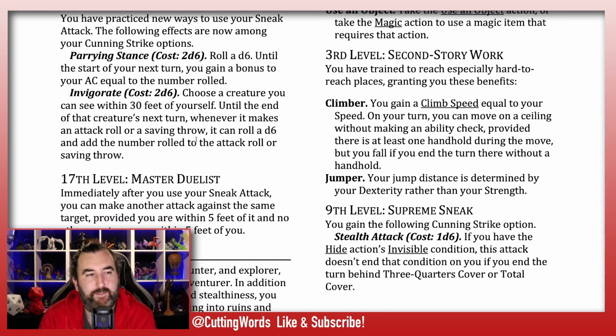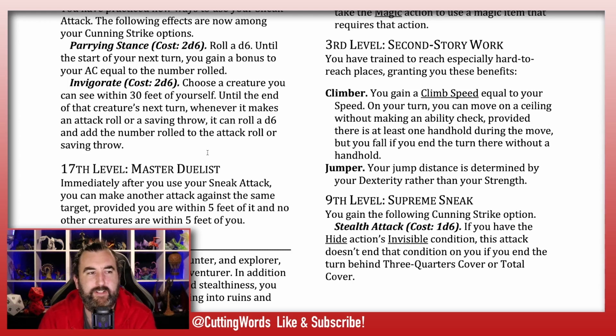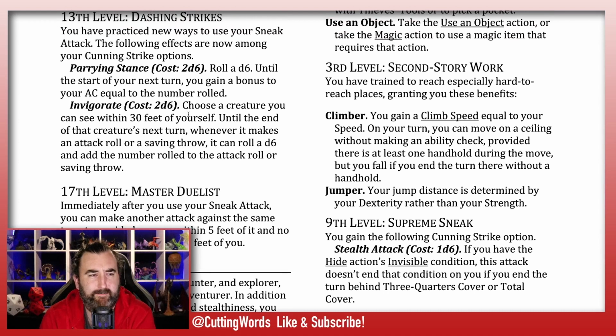Anyway. Invigorate. Cost 2d6. Choose a creature you can see within 30 feet of yourself. Until the end of that creature's next turn, whenever it makes an attack roll or a saving throw, it can roll a d6 and add the number rolled to the attack roll or saving throw. What? So you're sacrificing 2 of your sneak attack dice, and you choose a creature you can see within 30 feet of yourself until the end of the next turn. Attack roll, saving throw, add a d6. So, hold on. You're a bard? I'm kind of like a Sword Bard actually. Look at me. I can sacrifice my damage output to give someone Bardic Inspiration they might use, or maybe they won't get around to using it. It'll just go to waste. Perfect.